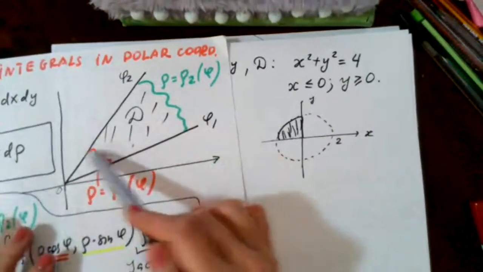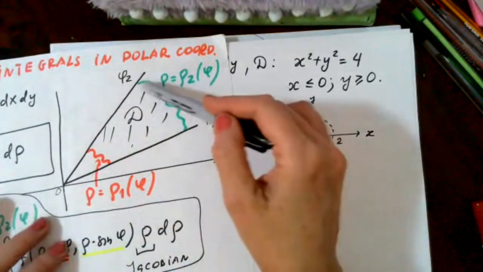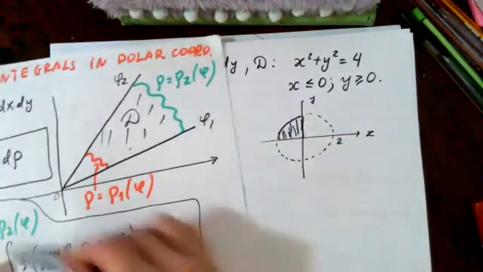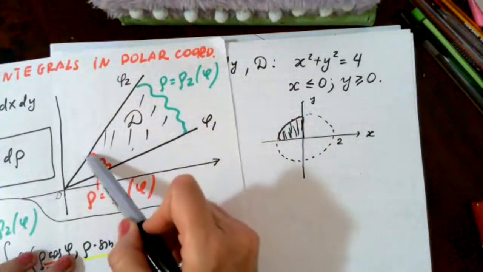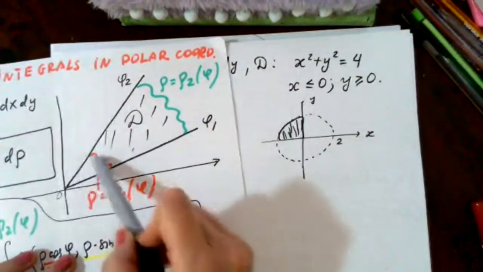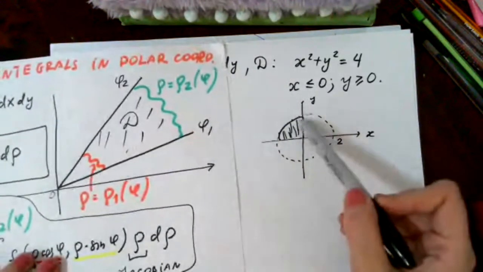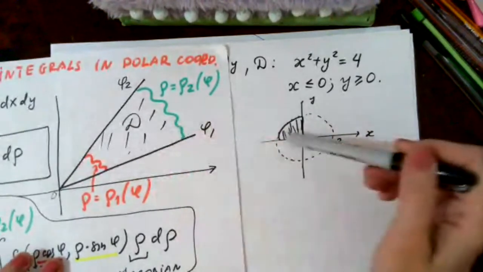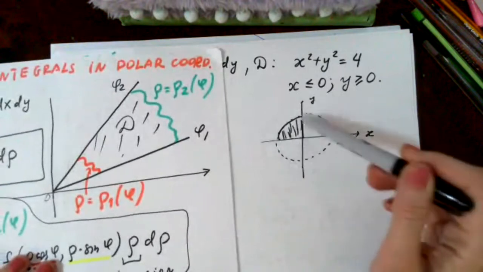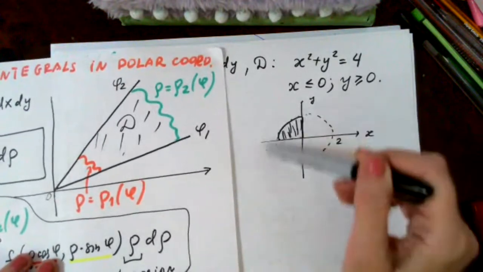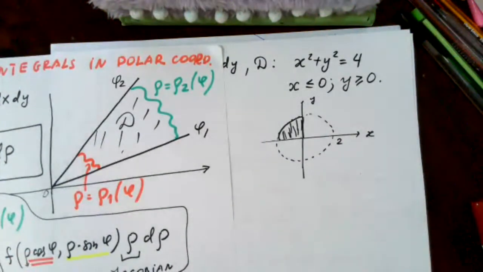Our region, this standard region, should look like a piece of cake. Can you imagine that there was a cake with this boundary? This is the upper boundary of the cake, and you decided to cut out a piece for yourself. And there was also another boundary, maybe someone has eaten part of the cake here. So it's like a piece of cake, and you should be able to see this piece of cake in this region. Of course, this particular region, this is just the first example, is not particularly difficult. You can explicitly see the cake, and you cut out only the quarter of the cake. But nevertheless, it's a good start.